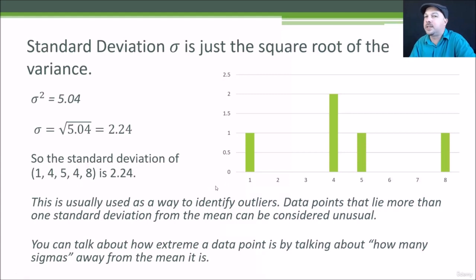We don't have to kind of guess and eyeball it. Now there is still sort of a judgment call as to what you consider an outlier in terms of how many standard deviations. So you can generally talk about how much of an outlier a data point is by how many standard deviations from the mean it is. So that's something you'll see standard deviation used for in the real world.